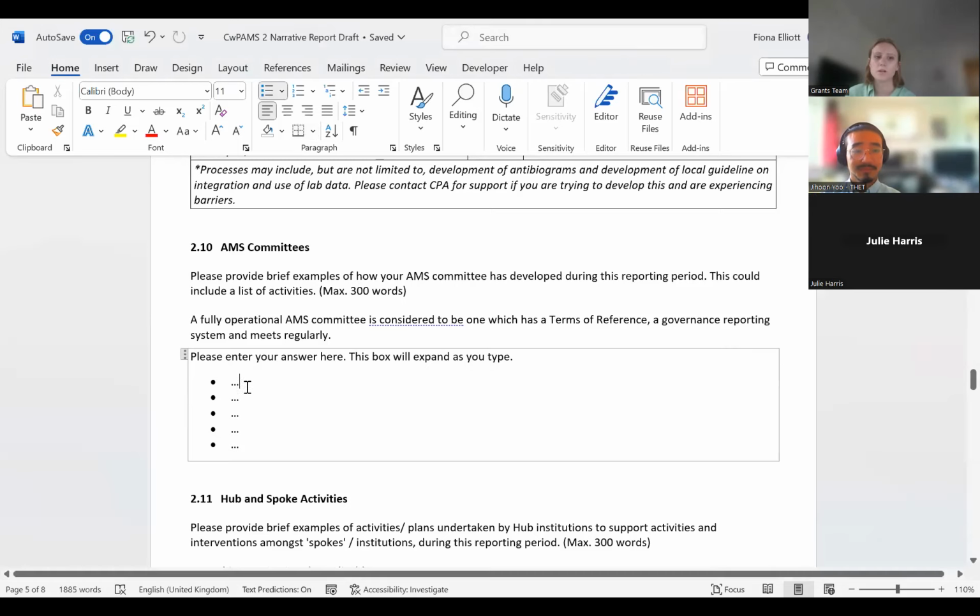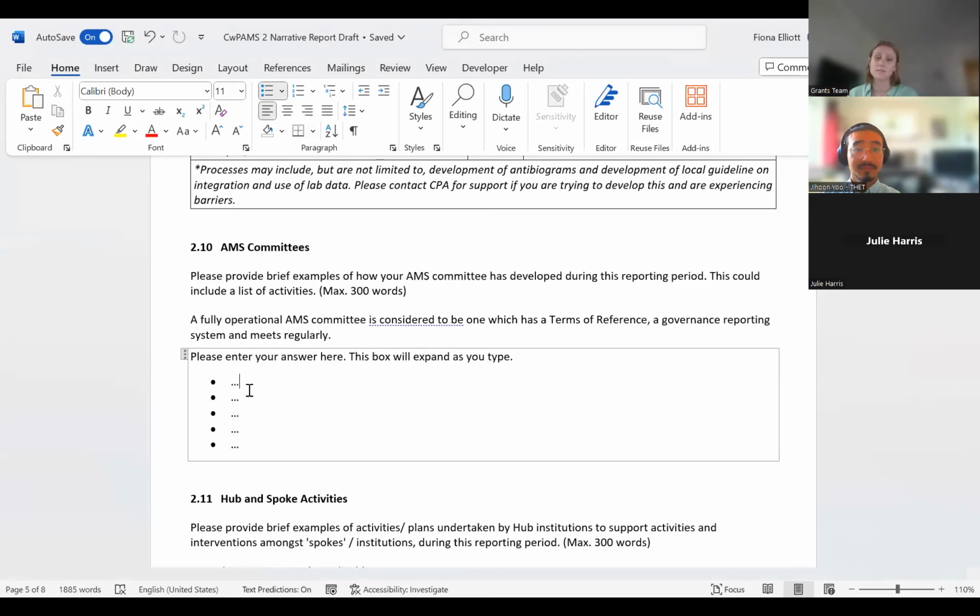Yeah, I think if you just wanted to put spoke one or the name of it, and then a brief summary of where it's at, that would be great. Really, this is so our CPA colleagues can understand how AMS committees are developing. Obviously, this is a key output for CwPAMS, and we can think about any support that might be useful, or things your project might be doing that are really good that we could get you to share with other projects, and things like that.